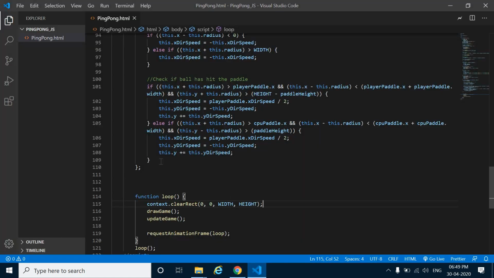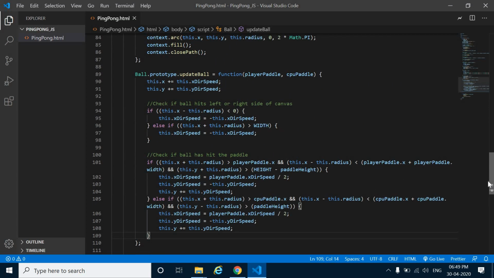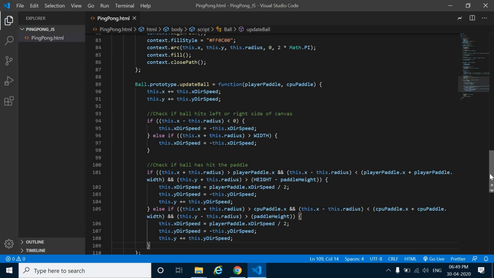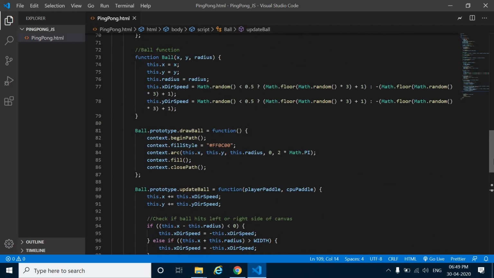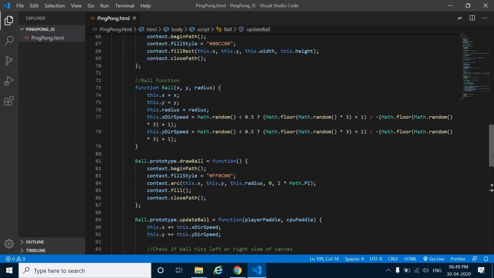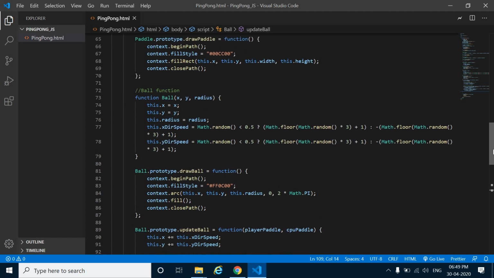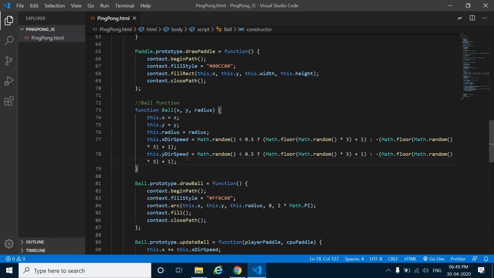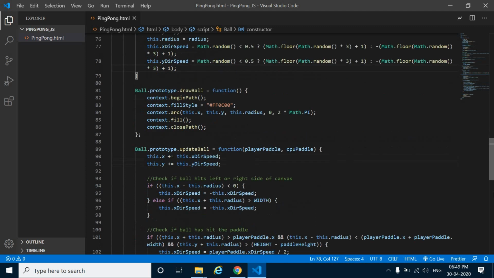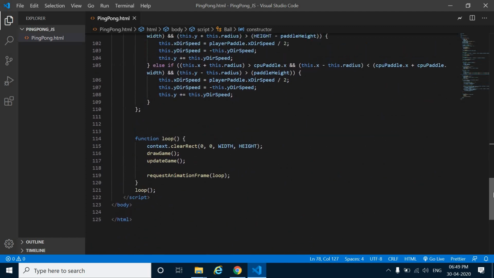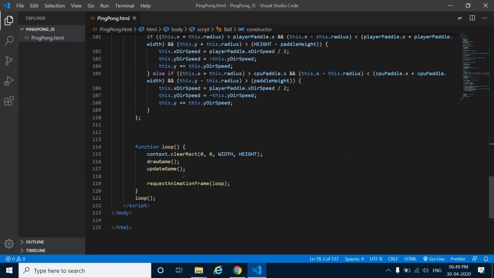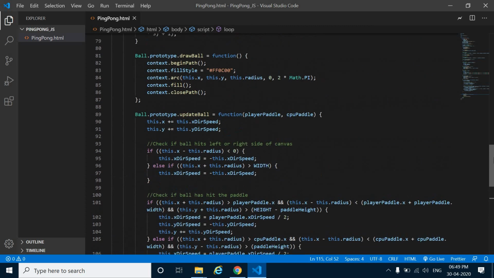Okay, so update, what has happened. The x direction speed we are giving. Okay, fine. Create game, request animation frame. We'll clear the canvas. Fine. This is fine.